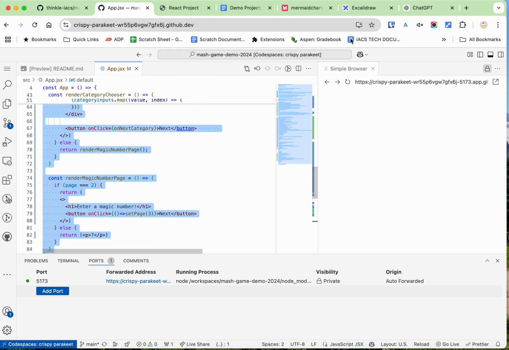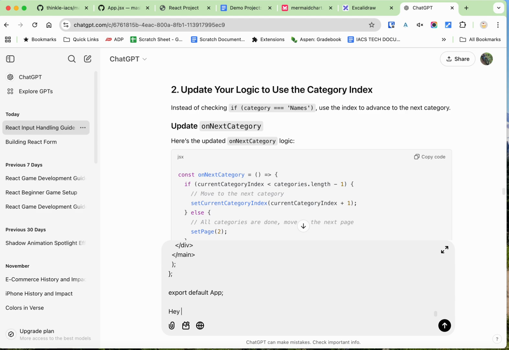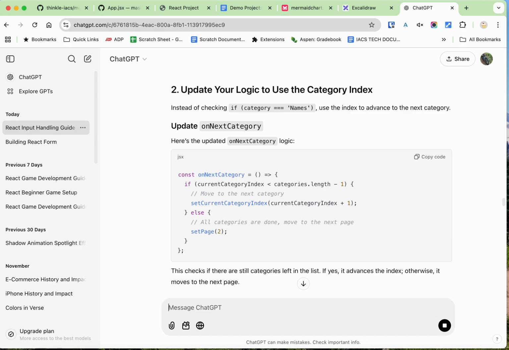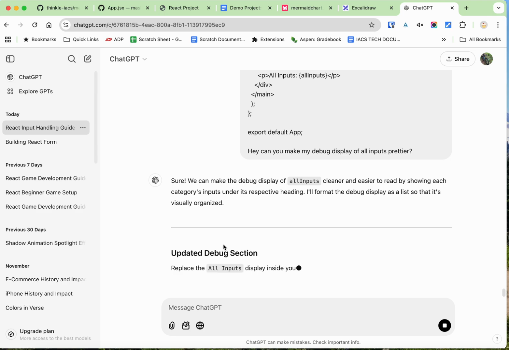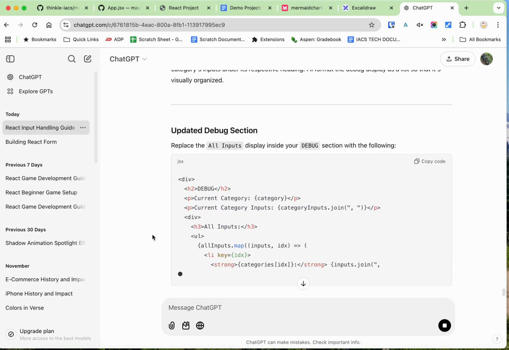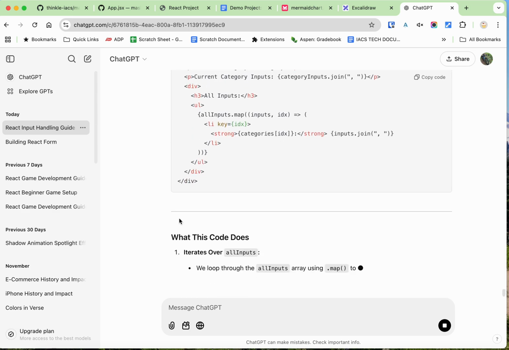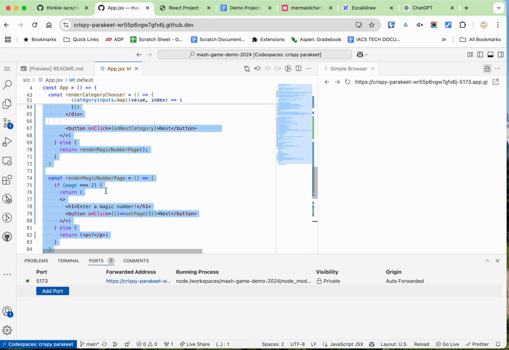If I took this code and just copy pasted the code into GPT, then I can just say, hey, can you make my debug display of all inputs prettier? There we go. It has just prettied up my whole little debug section.